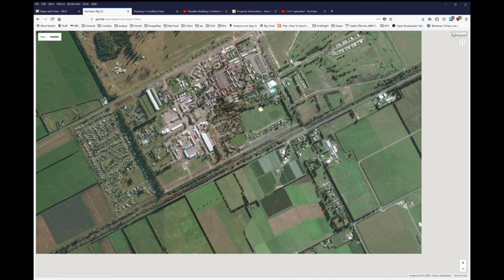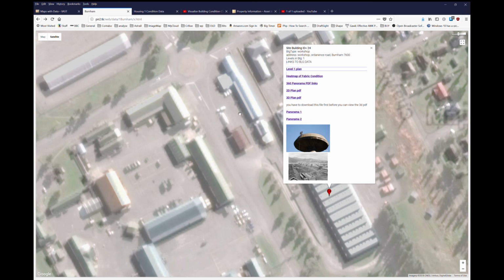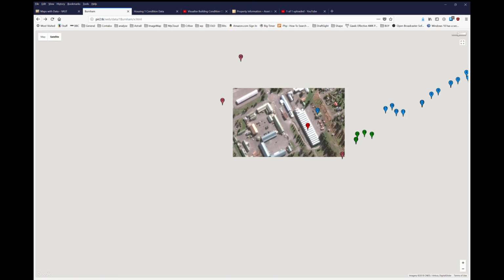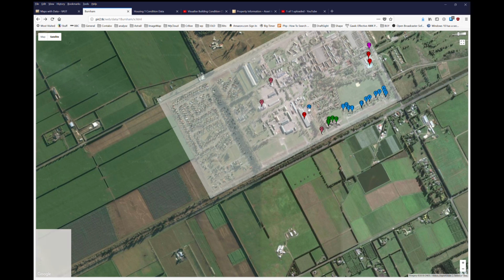Again, you could do them in the overlay. You can fade in, fade out. Great for underground services on a more complex site. Good to see your plumbing and drainage and all your site drainage stuff, although in New Zealand the council actually have a lot of that information with their overlays, so it's good to have. So again, using a map to keep your data, to say where's the information I have on that, where's the as-built, where's the fan data, where's this, where's that. You can link to all of those things, and so this is just information that you've gathered over time. This is one example of this.